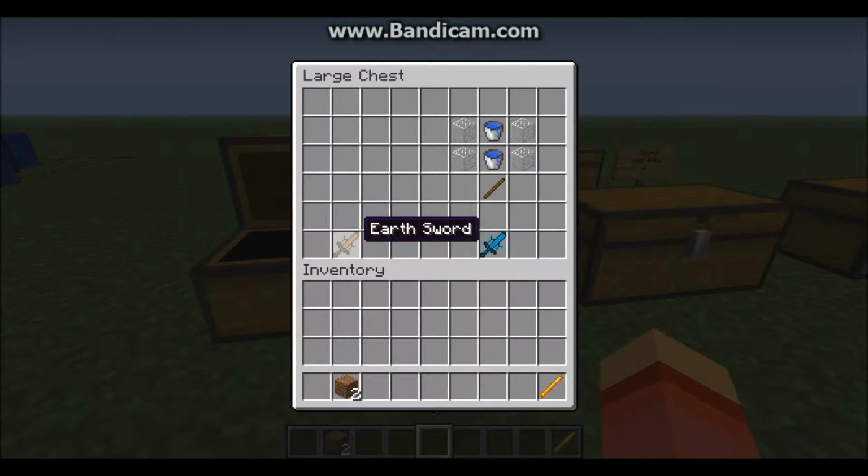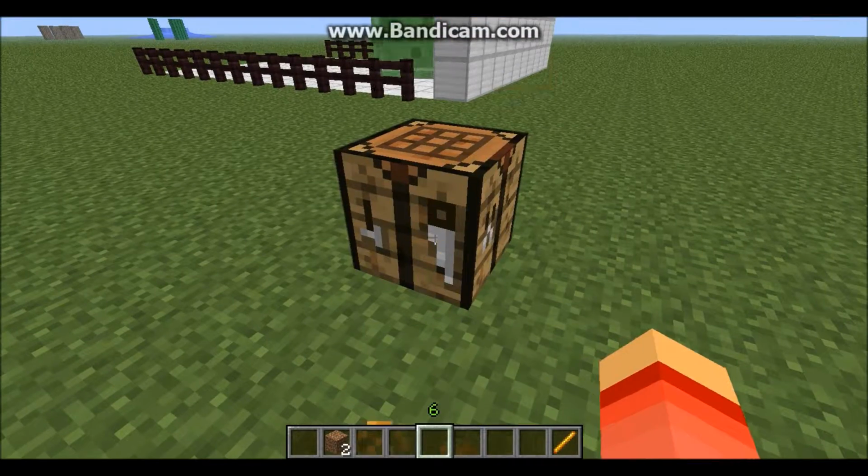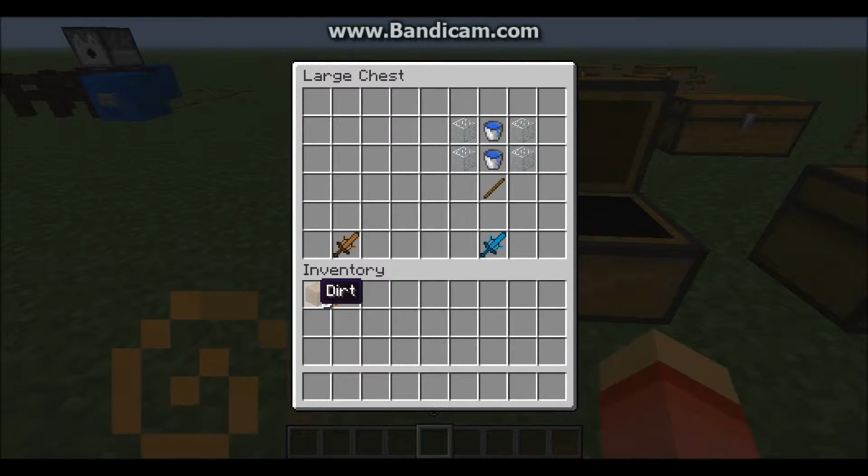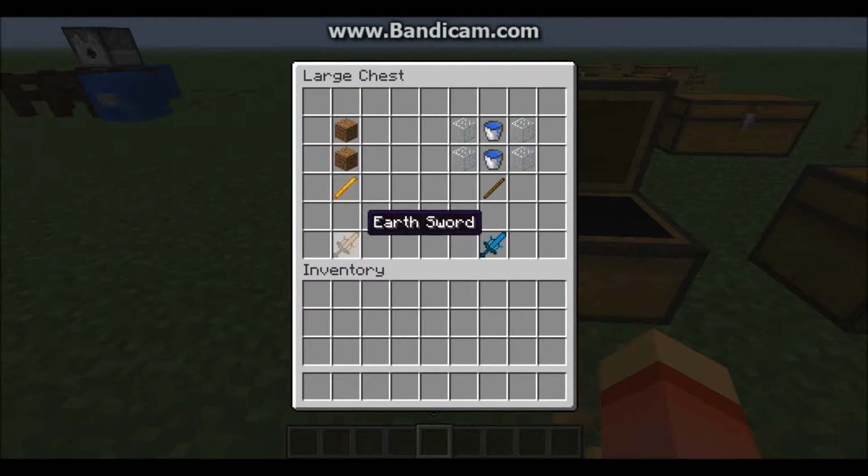Oh yeah, this is the Earth Sword. See? You get your Earth Sword. So that's pretty much how you make that. And I tested the other swords too. Okay, so now I will show you what it does. I'll get the water sword too.